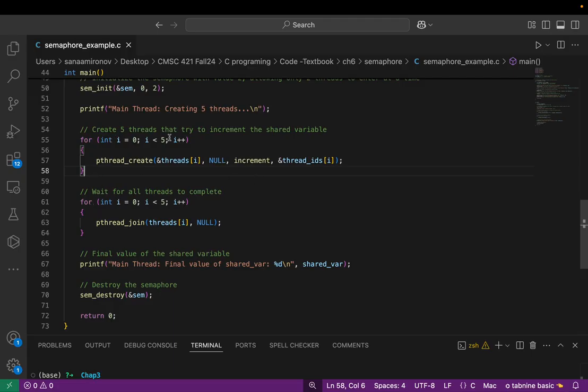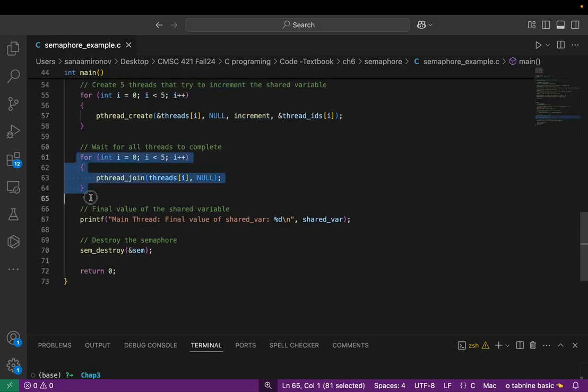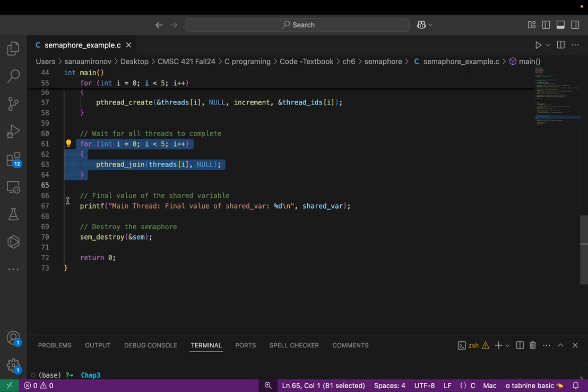It creates each thread, and once it's created, it calls the increment. It comes back and then waits for all the threads to be completed, so we have another loop. Then it prints out the final shared variable, and then it destroys the semaphore. You have to destroy it because this is a shared resource as well, and you actually ask the OS to give you access to this specific shared resource.